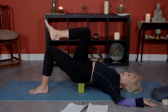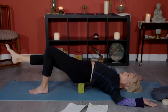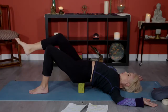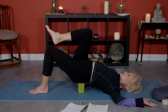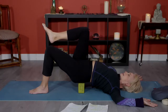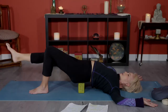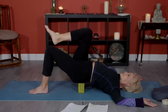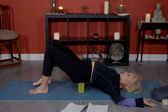The knee is bent, and now extend the right leg out. Feel your core engaging. Do this slowly. Don't be in a hurry. Inhale. Bring that right knee in. And if you notice you're shaking, it's weak, well, then you're getting great benefits here because you're working muscles that have been ignored. And extend that right leg out again. Your left leg is still bent with the foot flat on the floor. And bring the knee back in. And then place that right foot back on the floor with the knee bent.